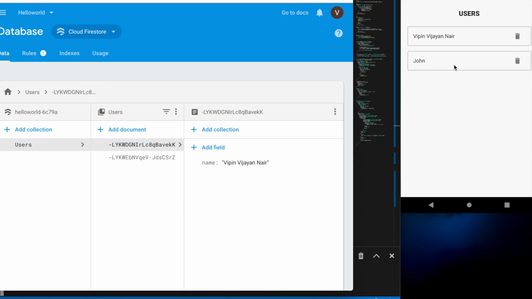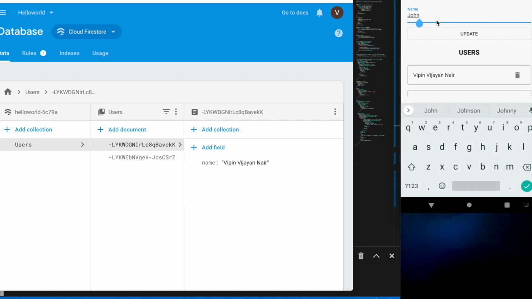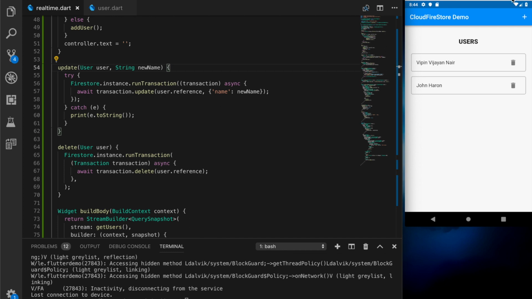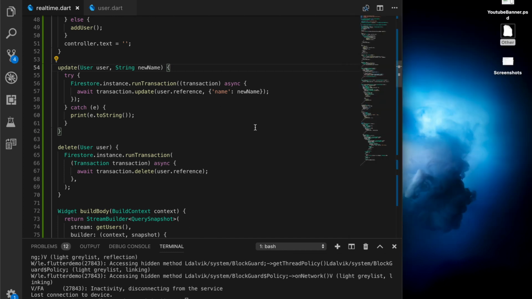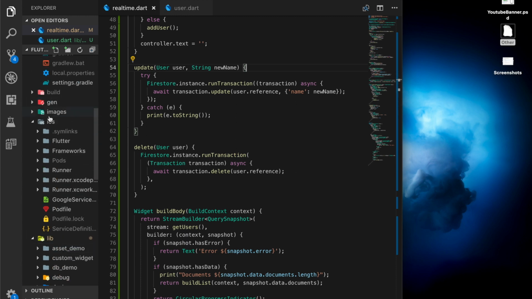Let's see it in real time. So I am going to update the second name, John, to John Heron. Update. So the second document should be updated, right? It's updated. Perfect. Okay, now I'm going to close the Android emulator, and let's do the same thing in iOS.